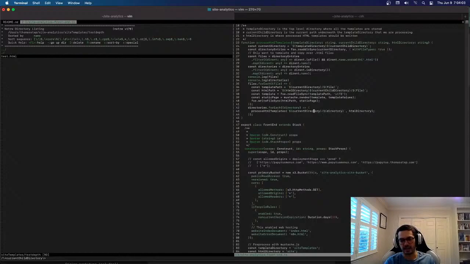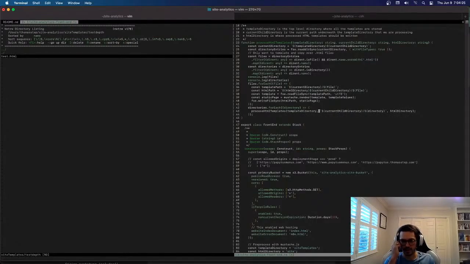I need to maintain the structure underneath the template directory, and that's through the current child directory. So the current child directory becomes this, and then in front of that, we have the template directory.